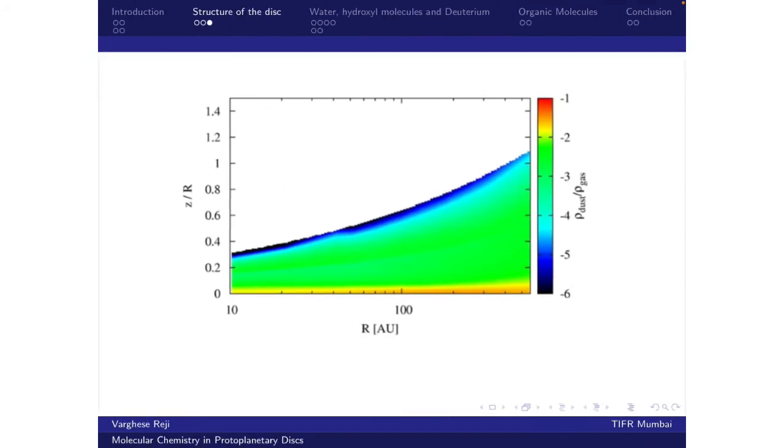The ratio of dust and gas densities is depicted in this image. The ratio is large near the disk plane, as we can see, marked with the red color. That suggests there is a lot of dust there. As we move away from the plane, the ratio diminishes. This demonstrates the tendency of dust to settle into the disk plane.